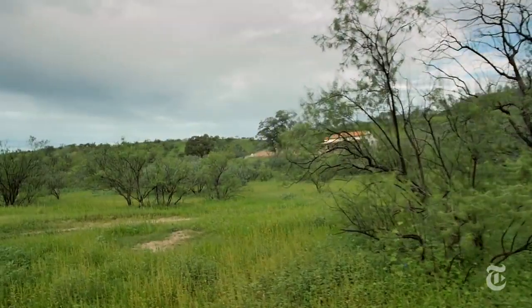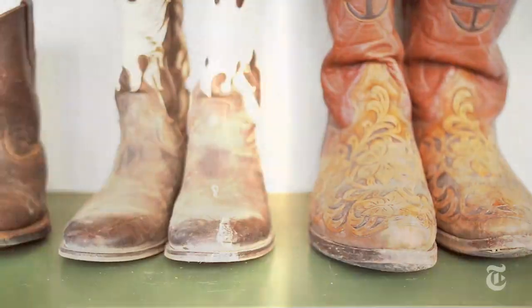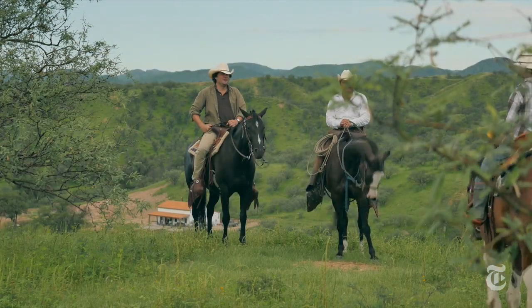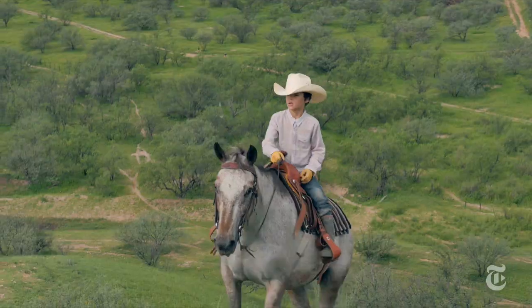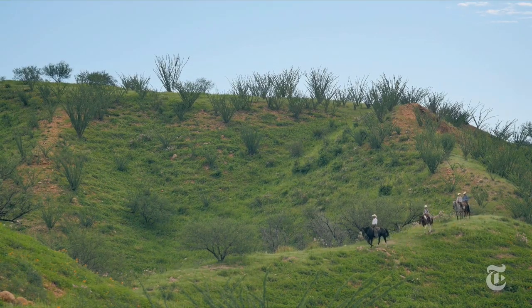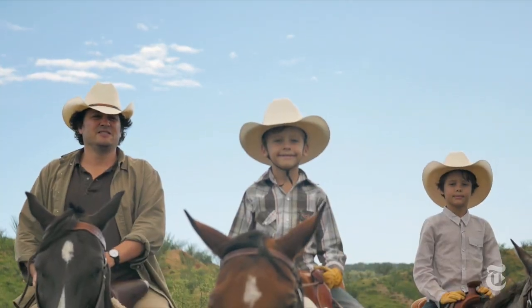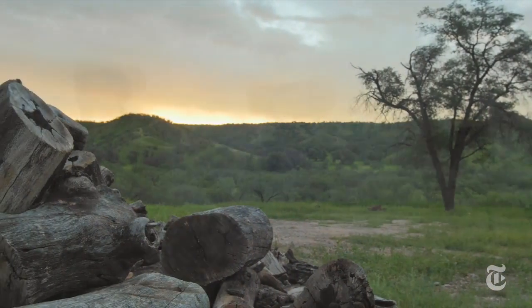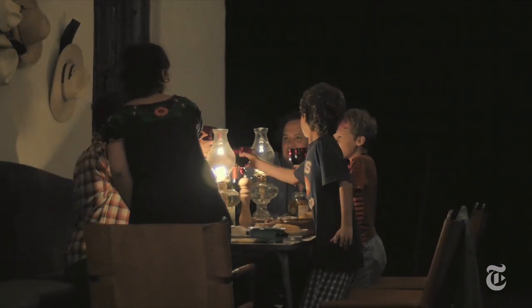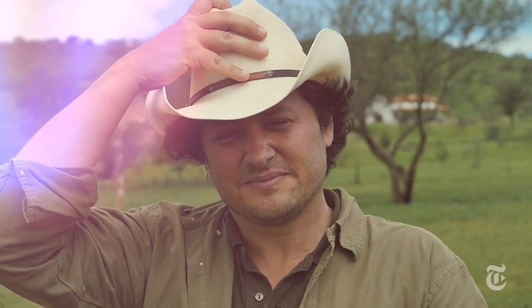In a way, this house works as a three-dimensional photo album — a repository of family memories. My childhood and my children's childhood today are basically a parallel. It helped me close the circle with my father by sharing horseback riding and certain things in the evening. I can be with my dad without having to think of him, and that's something I value quite a bit.